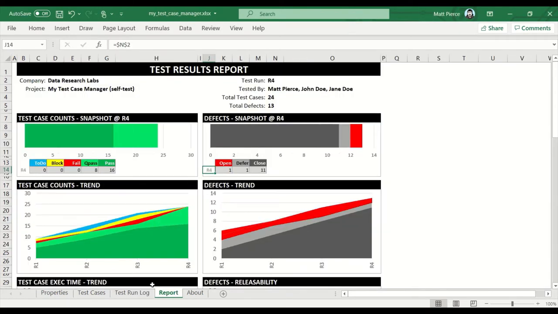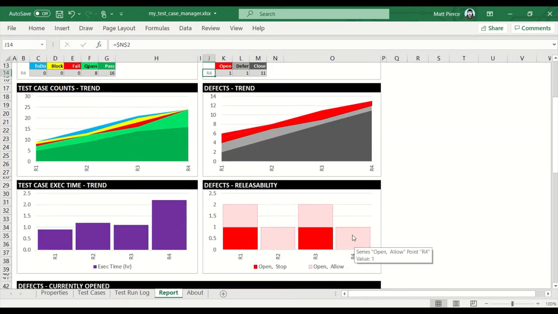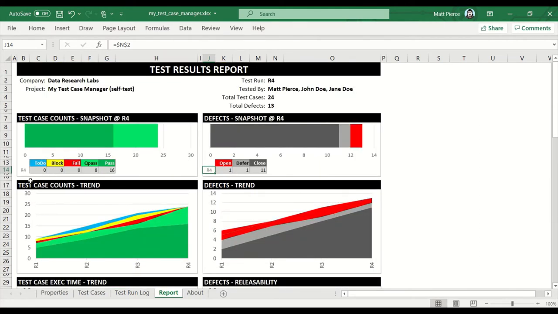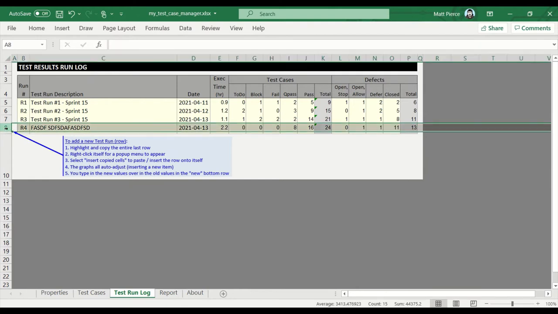And now our report looks like this. It looks better. We can see that it's the qualified passes. We have a whole bunch of those because we didn't retest stuff, and passes, but we don't have any fails. So the test cases all look good, no blocks. And then over here, sure, there's one open defect, but later we'll see how we can go look. Is it a showstopper open defect? No, it's not. It's a lower priority one.